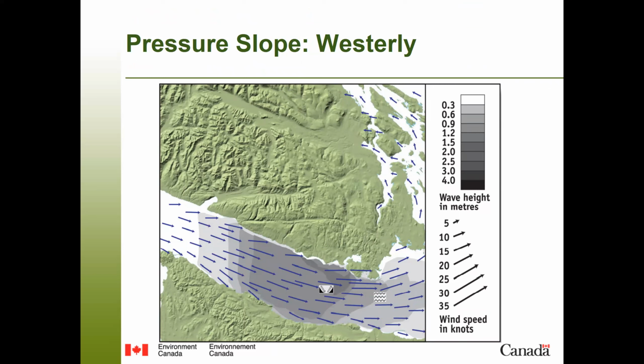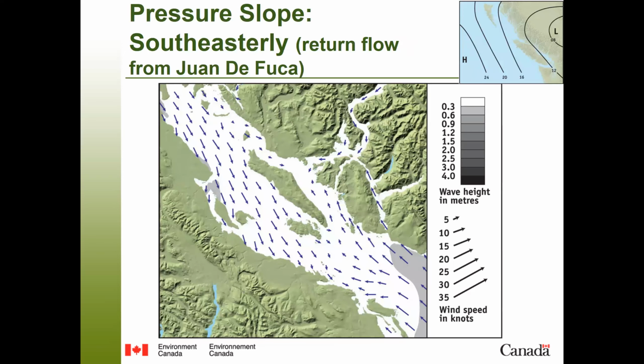It's going to basically wrap itself up and around into Howe. So that stream is going to go that way. Another stream is actually going to go down into Puget Sound and split a little bit. The flow that goes up through Howe does eventually get into the southern half of the Strait of Georgia, and can actually impact the wind regime as far north as, say, Texada Island. It's a subtle feature, not really important.